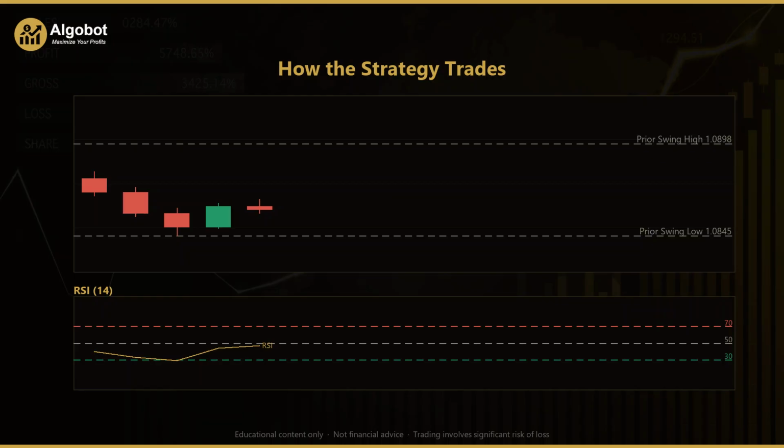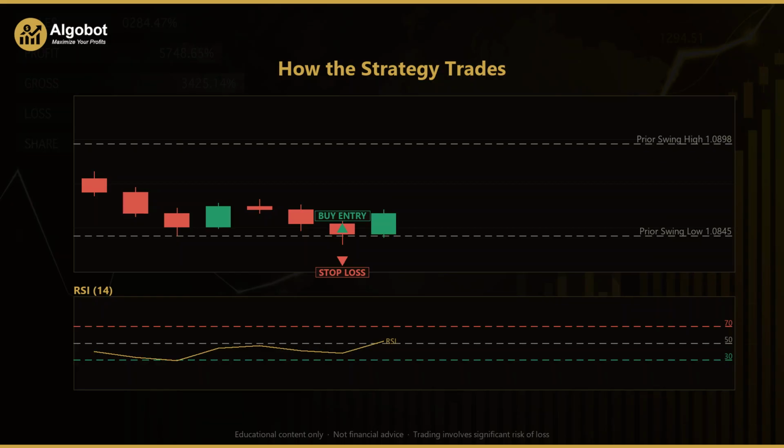Price then bounces for a few candles, pulls back, and heads down again toward that earlier low. Here is the heart of the setup. On the sixth candle, price dips just below the prior swing low near 1.0845, forming a fresh, confirmed 5-bar fractal low. In pure price terms, that's a lower low, which on its own looks bearish. But look at the RSI panel underneath. At this new, lower price low, the RSI has actually turned up and printed a higher low than it did at the first swing. Price is going lower while momentum is going higher. That disagreement is bullish divergence, and it's exactly what this strategy is built to detect.